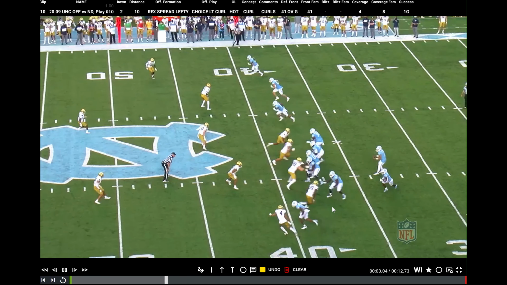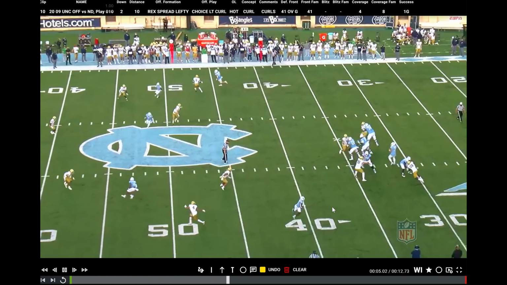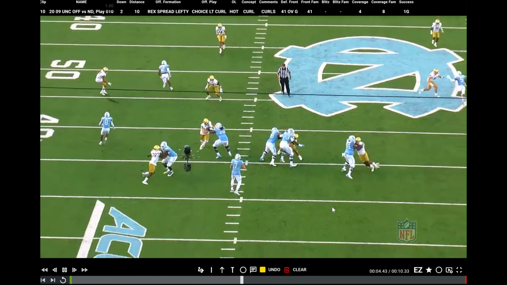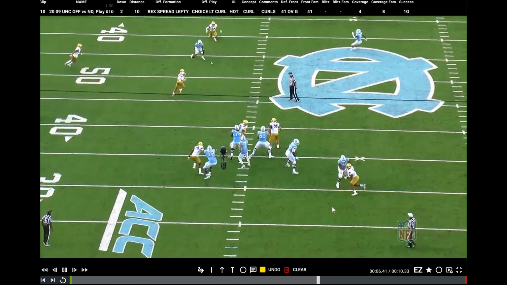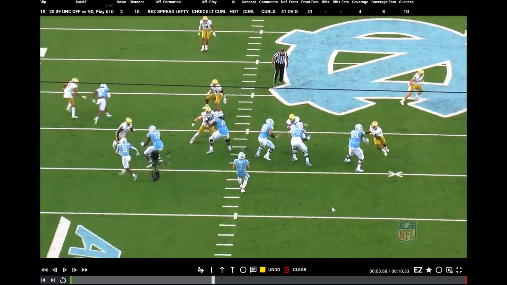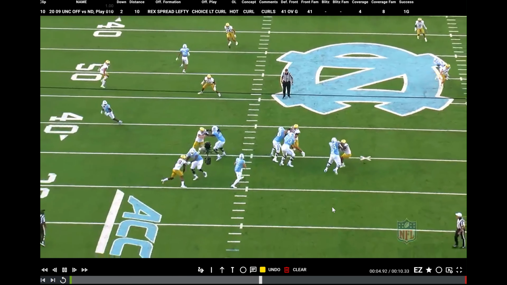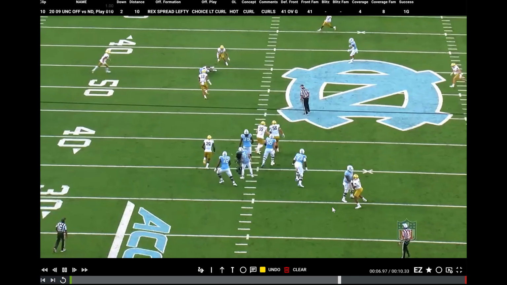I like the running back though, it's quick. There's a piece inside, I don't care what that piece is, I'm running the 5-yard out. I just haven't seen anybody else do this. I thought it was pretty good, putting the curl over top of it. You can run this from bunch the same way, right? It's a pretty versatile little thing we had going on there.